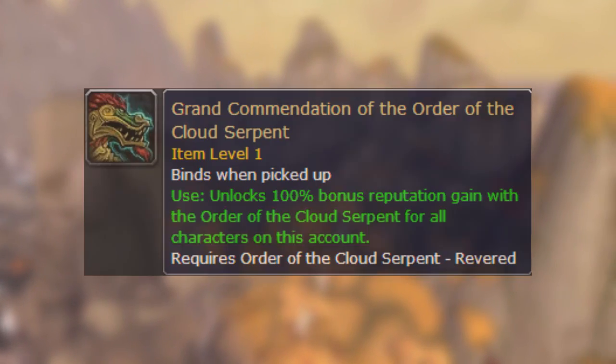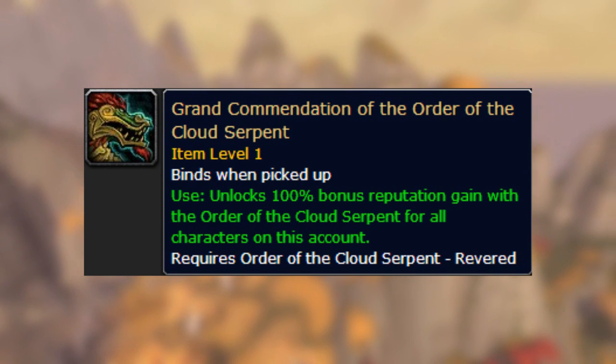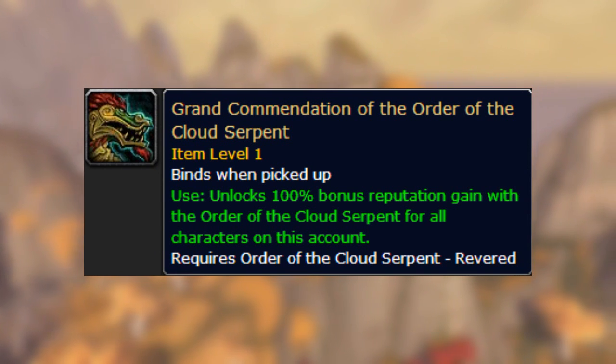If you have already done this rep farm on another character, you can buy an item from the Order of the Cloud Serpent Serpent Keeper, which increases all experience gains on your other characters by 100%.